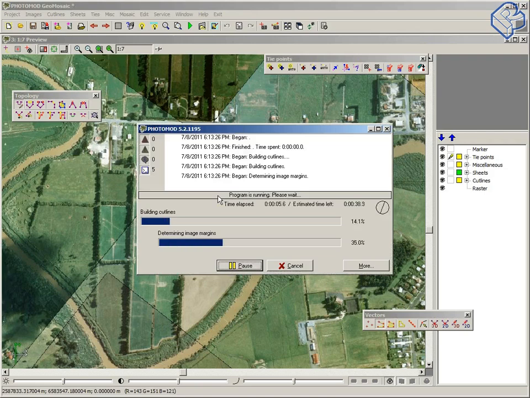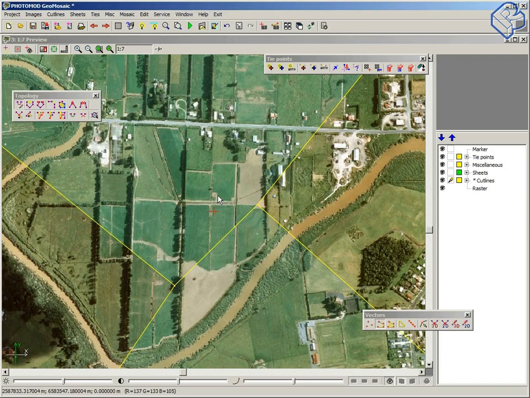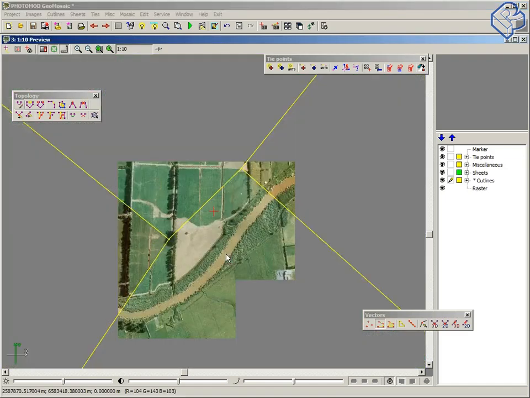It may be used as a rough approximation for manual creation of cut lines, and it's really fast. And now we can pass to editing of these cut lines manually.